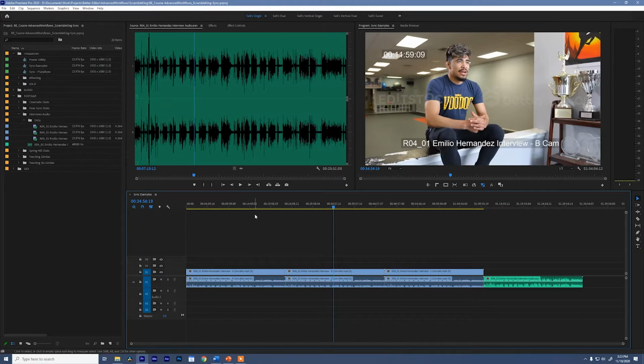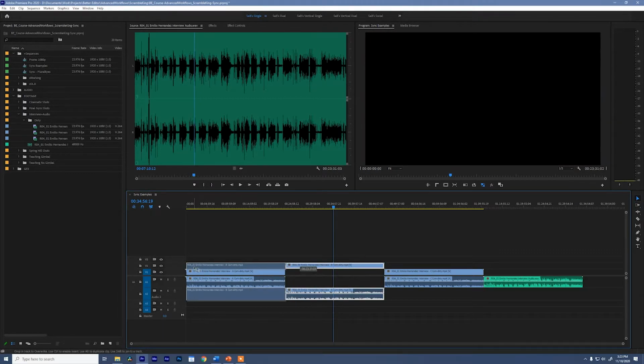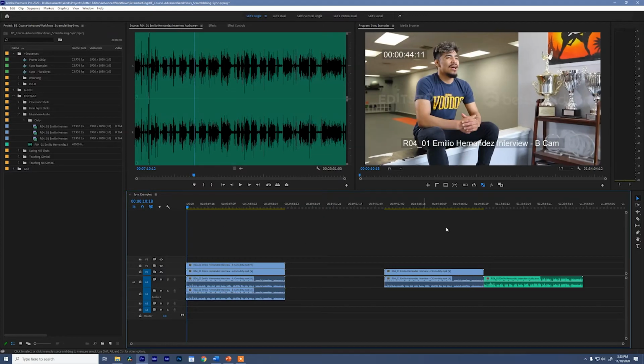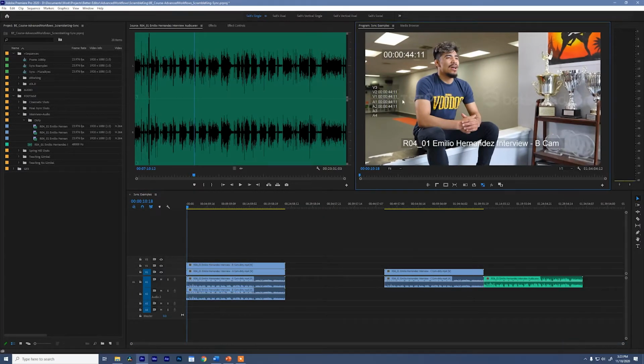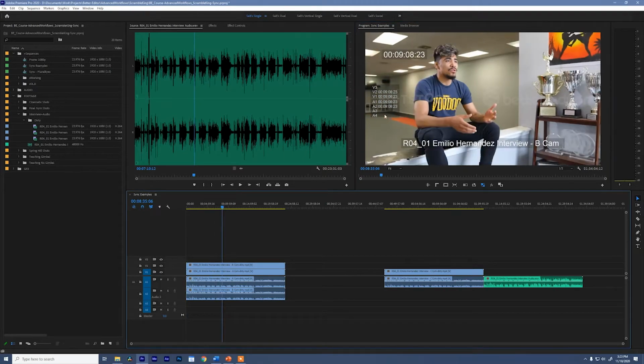So the first thing I want to look at is the timecode. If you look at this, the timecode clearly matches these clips. If I park this clip on top of each other and then turn on my overlays, this shows me the timecode of my video layer 2 and video layer 1, as well as the audio layers. And as I scrub through this, you can see that those timecodes match up.